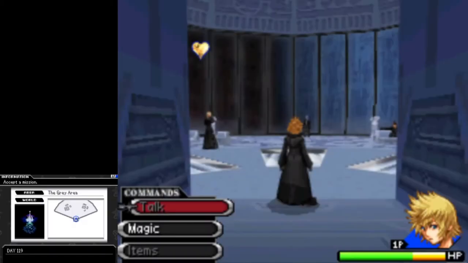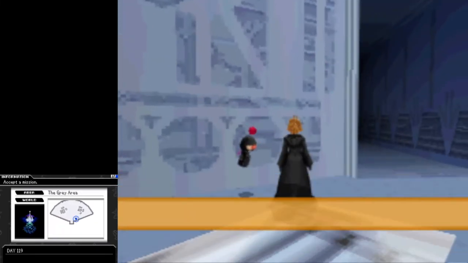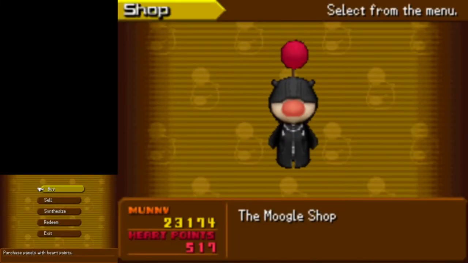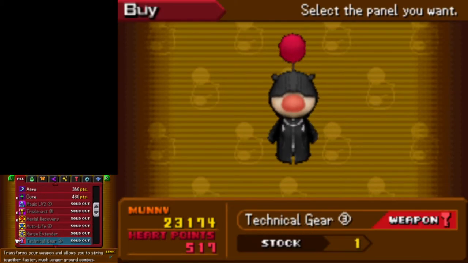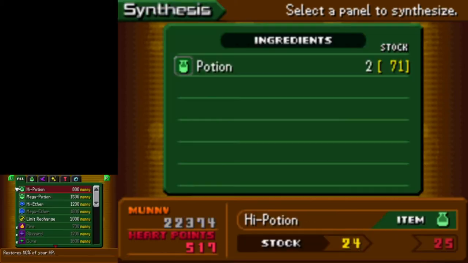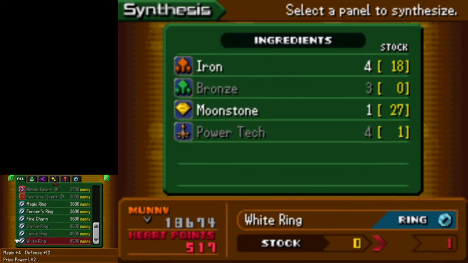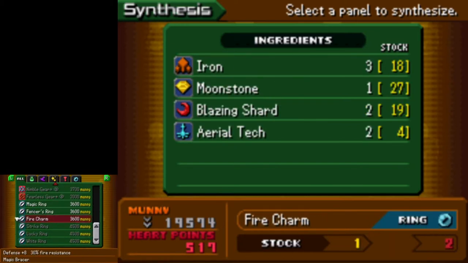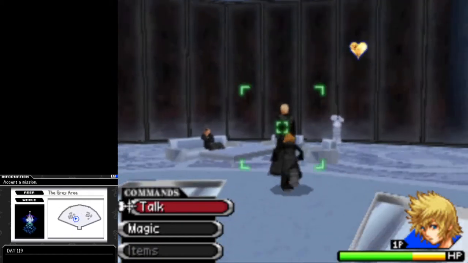We're on day 119, and we've got work to do. I'm not gonna start doing more of those challenges, I think, until I really start needing more slot releasers or whatnot. Okay, I've bought pretty much everything that I can. That's fine. Nothing new to buy at the store, that's okay.